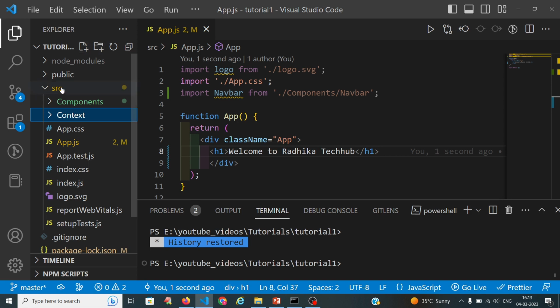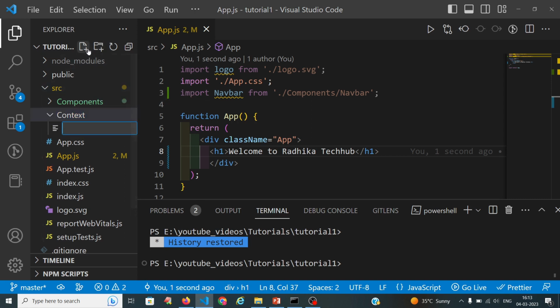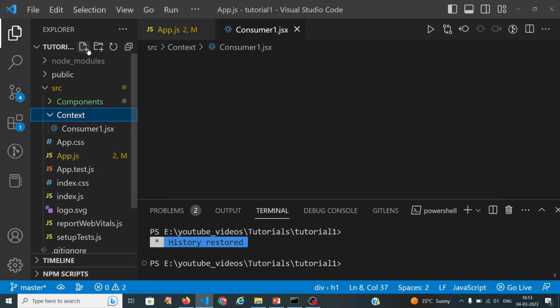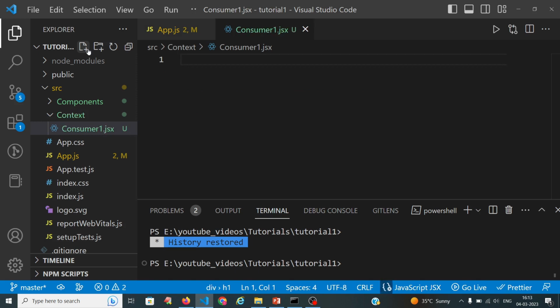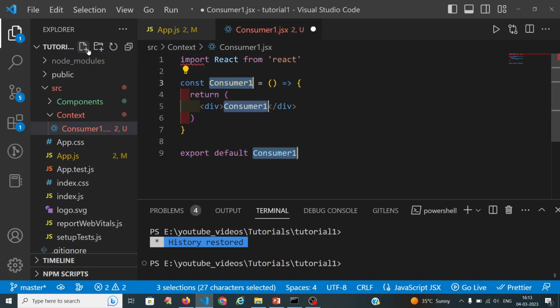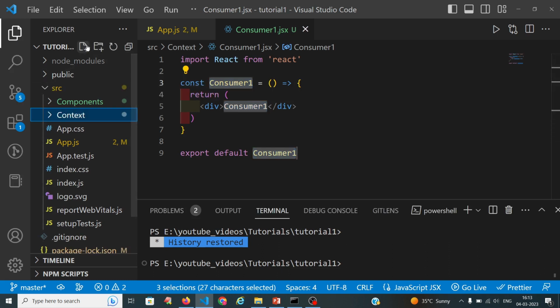The context components are nothing but consumers. So I will make one consumer like that, and we'll make another component.